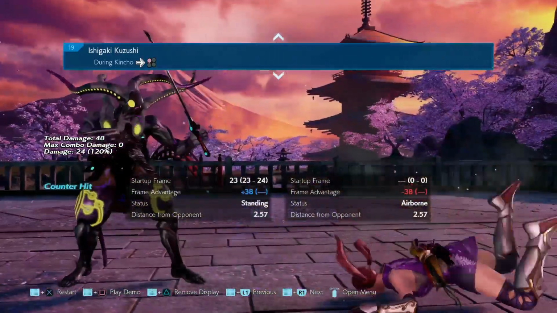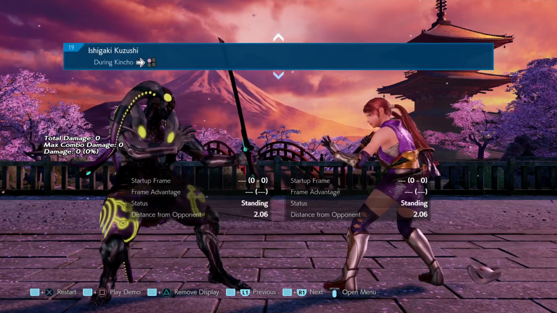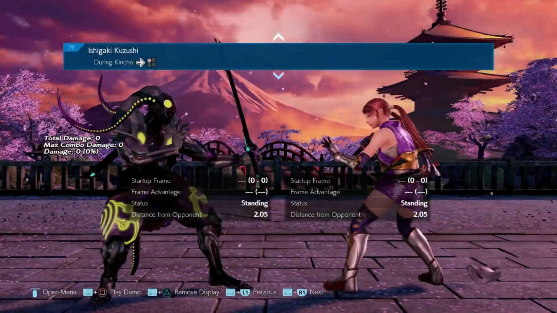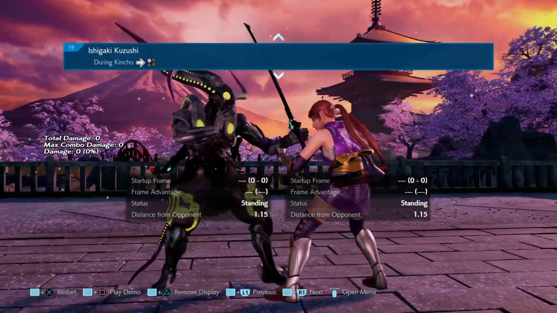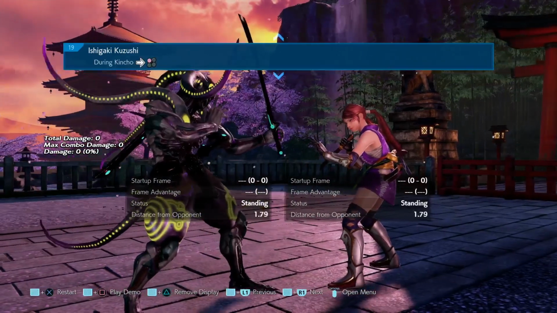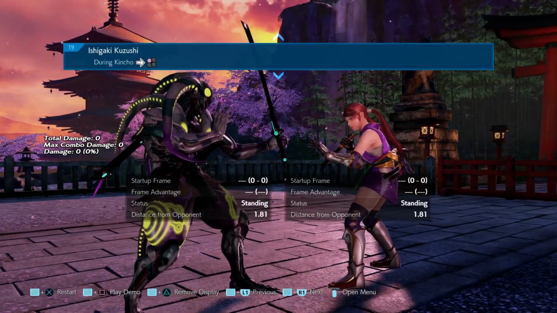And of course on block, it's -13, and some characters will be able to punish more, some punish less on that. But then the other thing with this move is that it's also cancelable. So if you're executing the move and you press down during it, Yoshimitsu can cancel it into a crouch. So this move is definitely a good addition for Yoshimitsu, very versatile indeed.